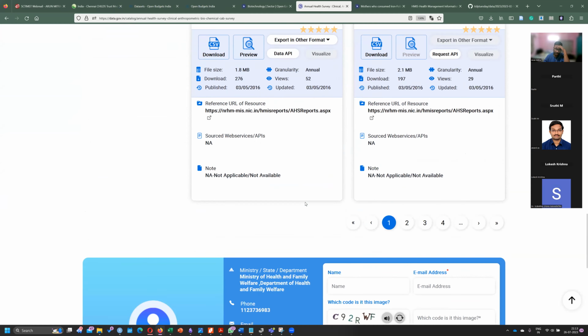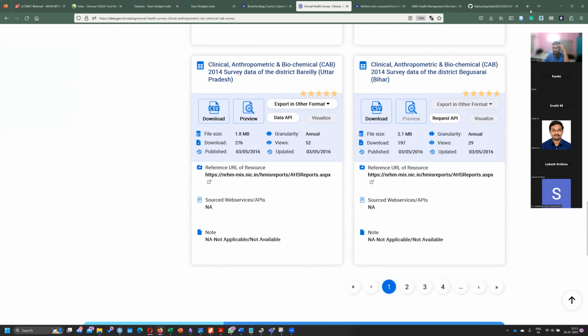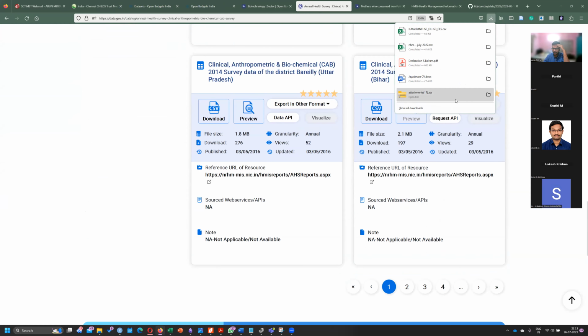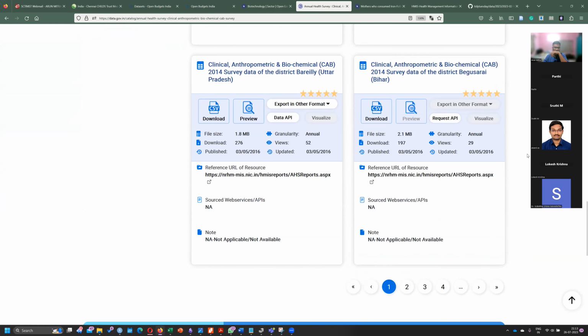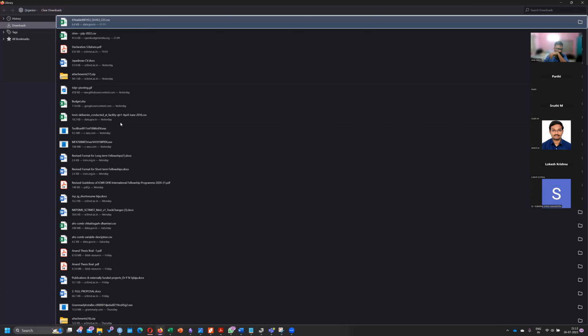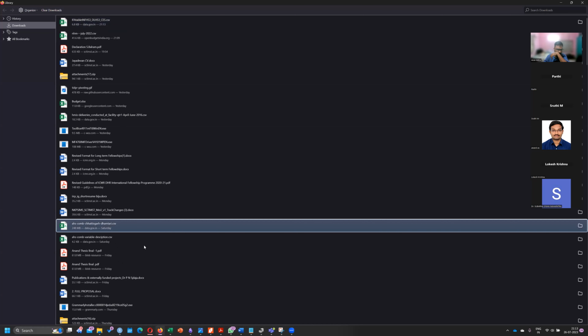What I'll do is, I think I downloaded one data set the other day to show you. AHS combined Chhattisgarh Gamtari data. This data is 248 MB.